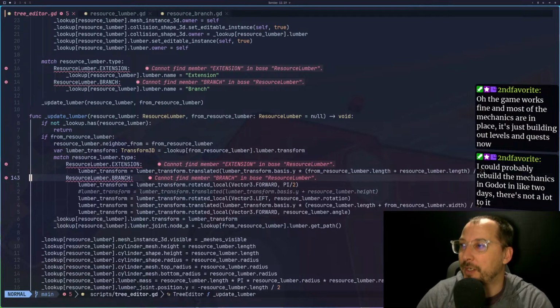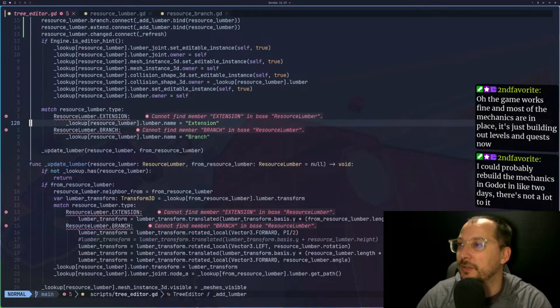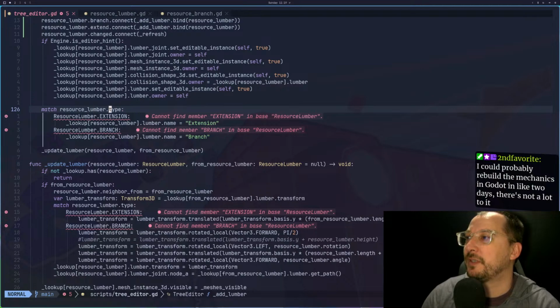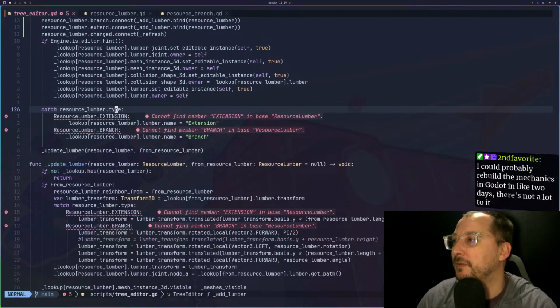So then we have all this transform shit. This is all going to change. There's nothing about extents or anything, extension of branch. So what we do is we test the type itself, which means we have to use an if statement.